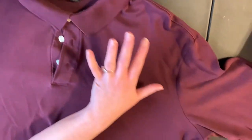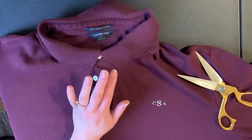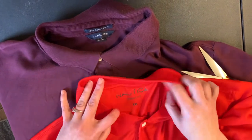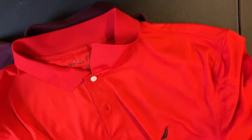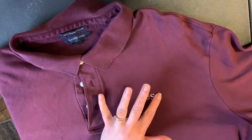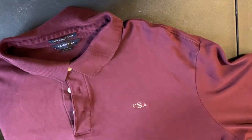I'm going to show you how to take apart a shirt. This is a man's 5052, and I think most of the shirts, let me see what other shirt we have here. Double X, if you can see that here. All of these shirts have some type of logo on them, or they've been embroidered with his initials, and that's really important for my customer. She wants every bear, and she ordered 12, so she wants every bear to have this logo involved or incorporated into the bear.